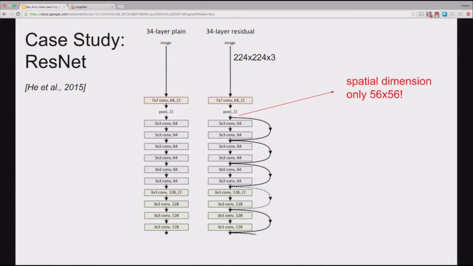I wonder if I can find the slide. Okay, so this was the residual network architecture. You see that they do a first conv, and then there's a single pool right there. But certainly the trend has been to throw them away over time. There's also a paper called Striving for Simplicity: The All Convolutional Net. The point in that paper is, look, you can actually do strided convolutions. You can throw away pooling layers altogether, and it works just as well.